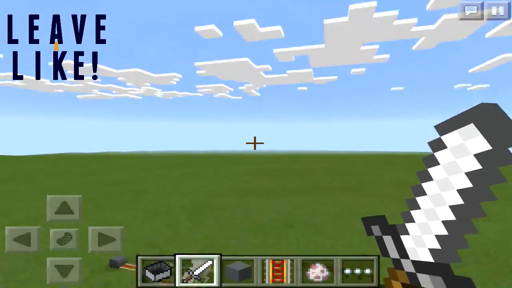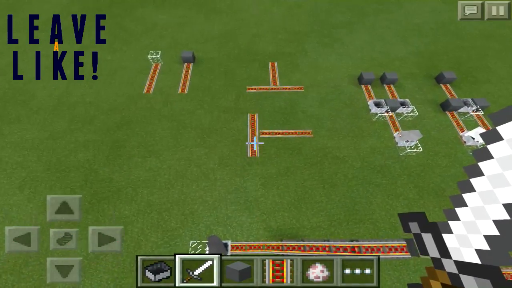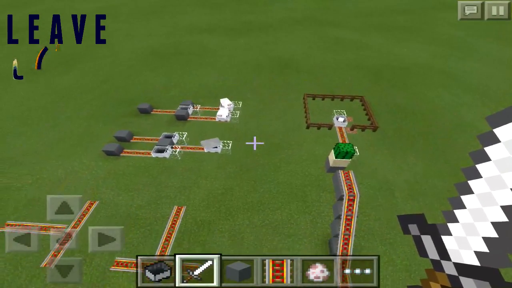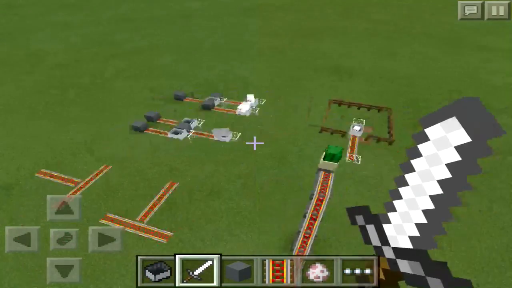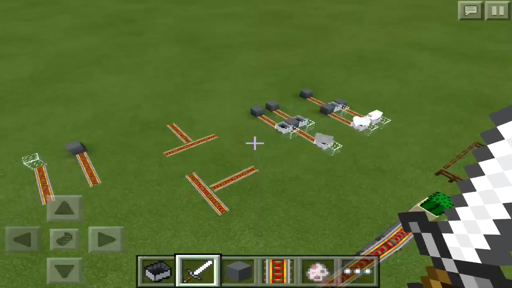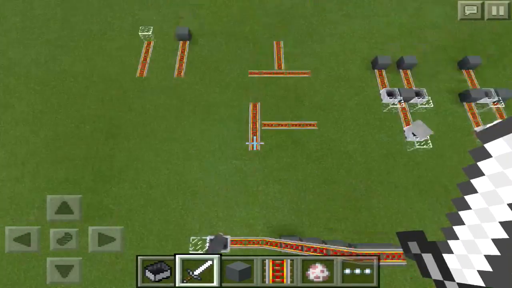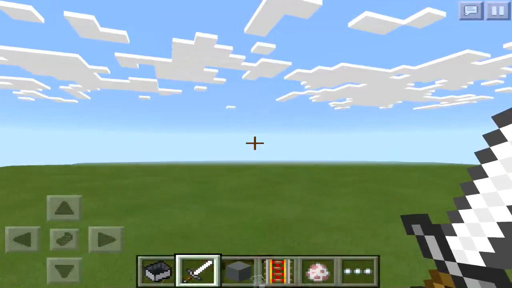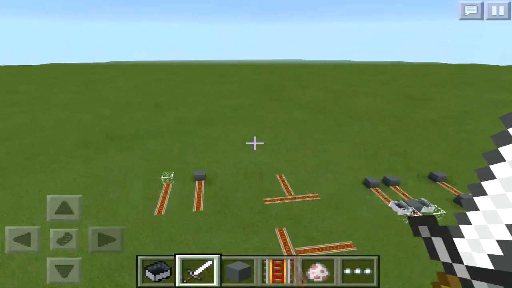But if you've been watching my channel for a while, you may remember me posting a few videos way back about minecart logic and going over logic gates. I went over those logic gates basically to show off the fundamental building blocks of this system and how you can make a whole bunch of creations using those logic gates. So if you've not seen that video, be sure to go check it out.